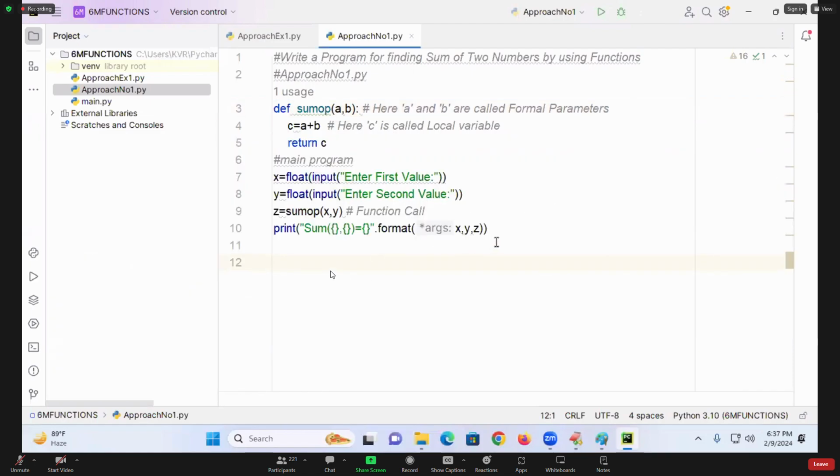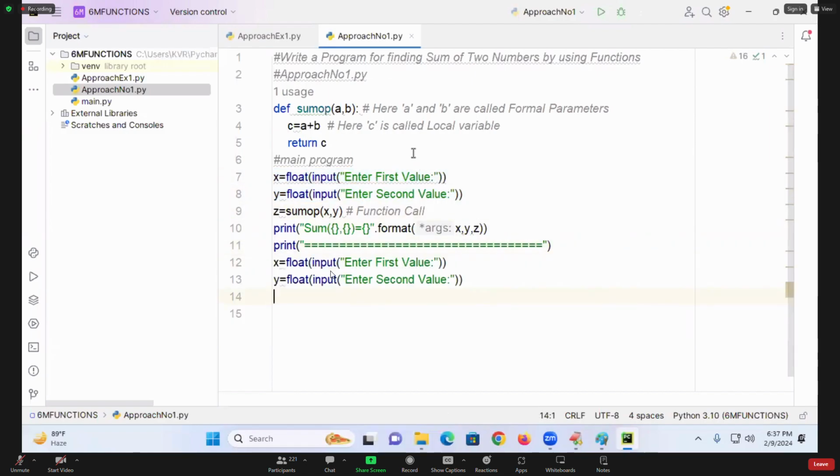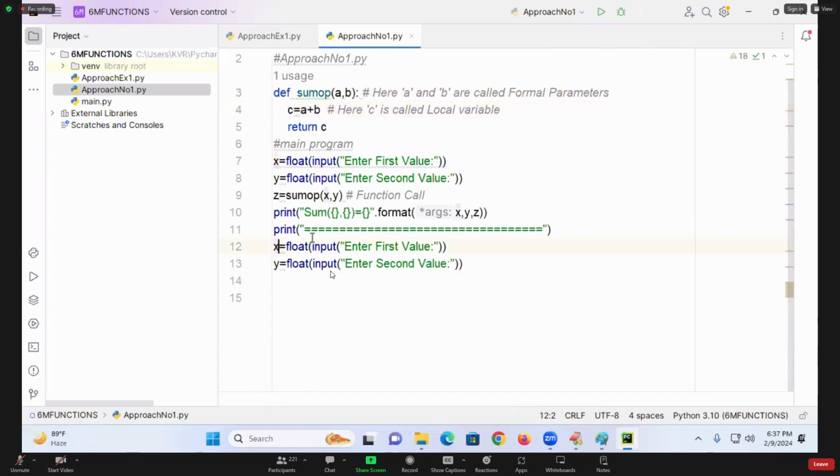Understood? Now, students, one more time I am writing, carefully follow. Second time I am going to take up the same thing. You may have a doubt. Sir, here you took a, b. Here you took c. Can I take here also a? No problem. Here also you can take a, b, no problem. This a, b is different. In one colony, a, b names are there. In your colony, a, b names are there. Is there any objection? No.